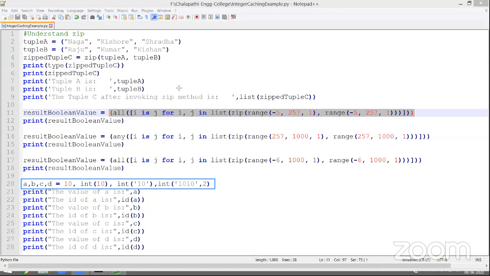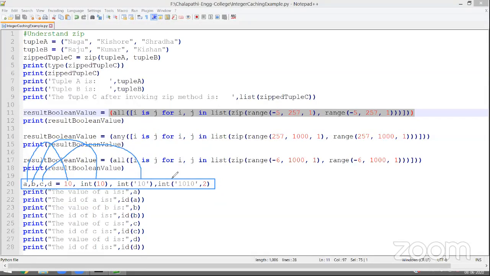First I am assigning the value 10 to A. That is fine. Int of 10, obviously 10 itself is an integer, so even if you write int of 10, it will become 10 only. Int of the string '10', in single quotes 10 is a string, so we are converting to int. It will also become 10.